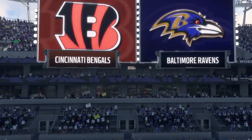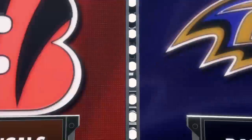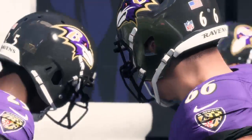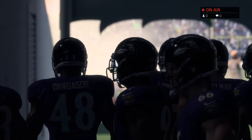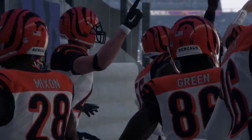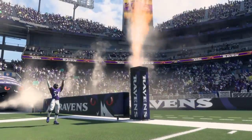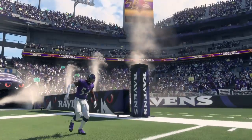We turn it over to our broadcast duo of Brandon Godden and Charles Davis. We are coming to you from the heart of Baltimore, nestled between Russell Street and I-395. We're at M&T Bank Stadium. Nothing like the fanfare of introductions to an NFL game, and that was in evidence a moment ago. Fireworks, pyrotechnics, you name it. This crowd is ready as their guys get set to match up between the Cincinnati Bengals and the Baltimore Ravens.